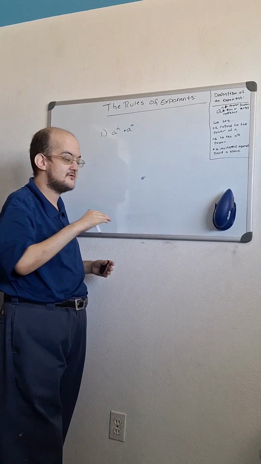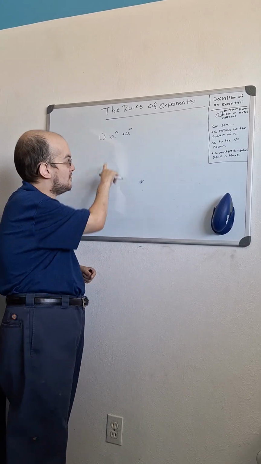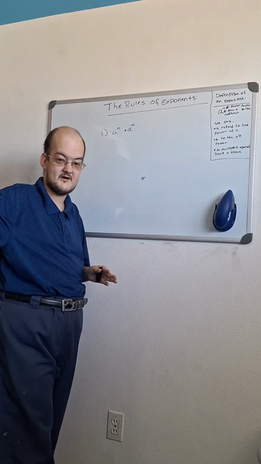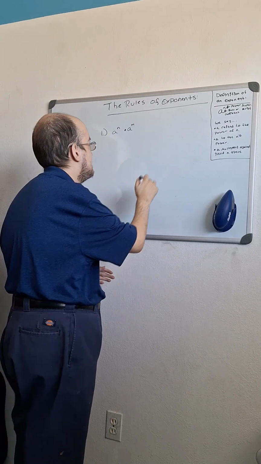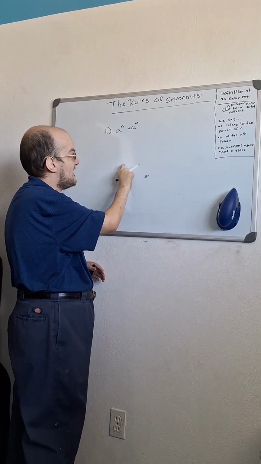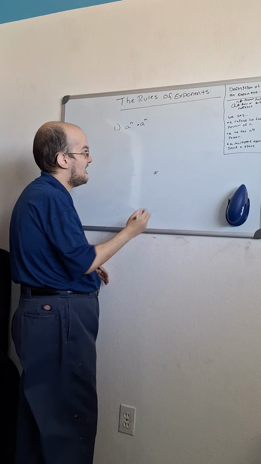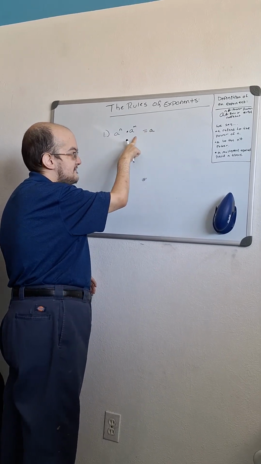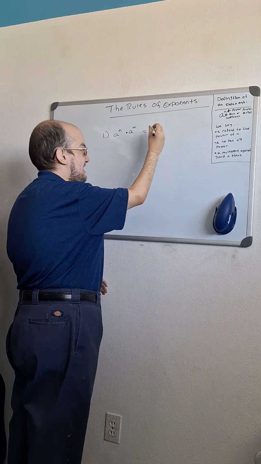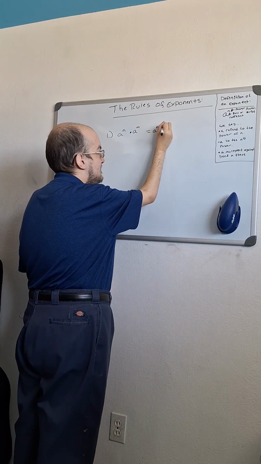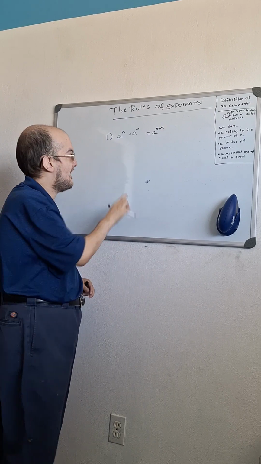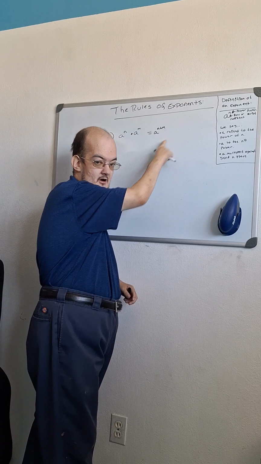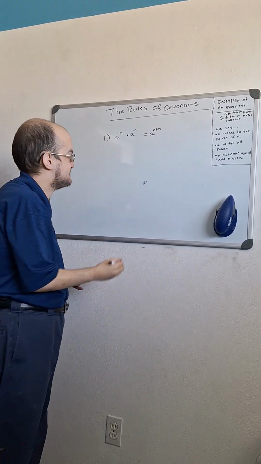I will give you an example later on in the video where, if these two were different, this rule, just forget about it, toss it out of your brain. So a raised to the power n multiplied by a raised to the power m, we're going to get just one a, because the bases are the same, a raised to the power n plus m. So now we go from having a product to having a sum, or what we get when you do addition.